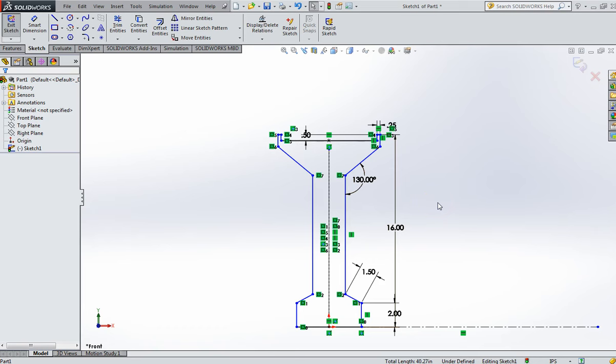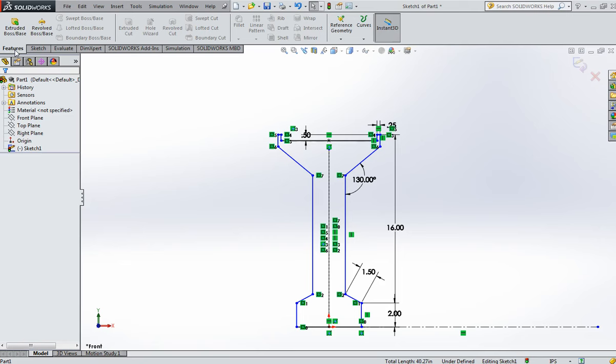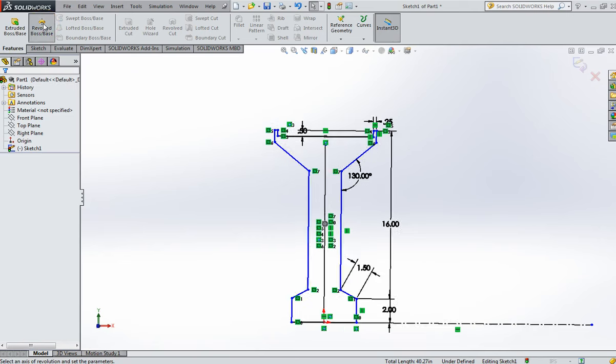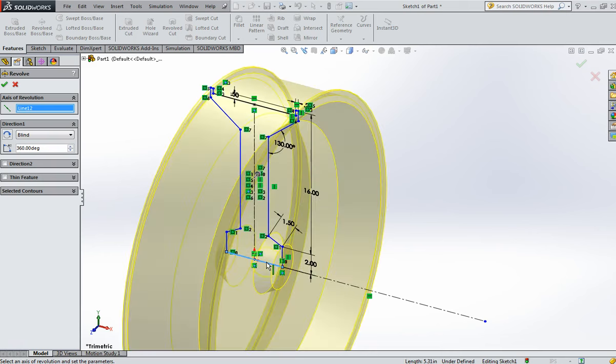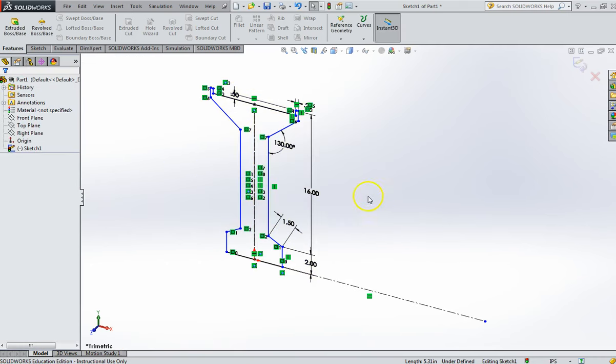The next step to get the wheel going is to go over to Features, and you're going to do Revolve Boss Base. This right here is the axis of revolution. What do you want to revolve around? It's definitely going to be this line here, and then this should happen. If you don't see this happen, you might get a little error message asking you a question, and it probably is because you don't have this line down here.